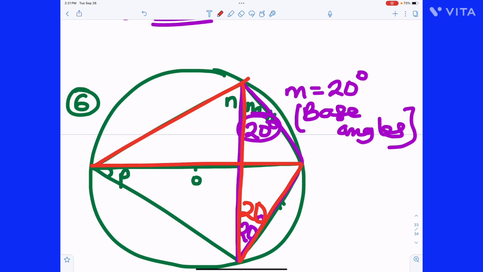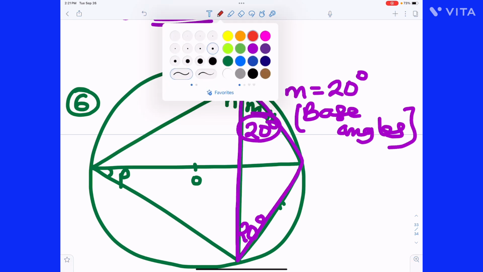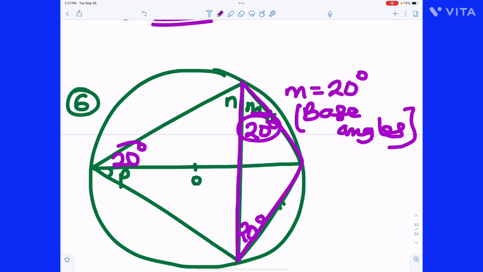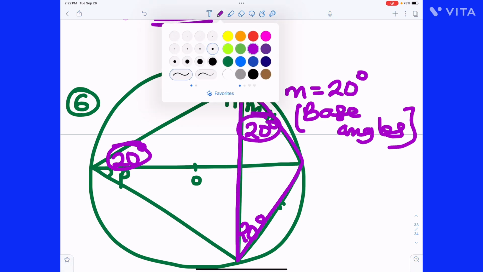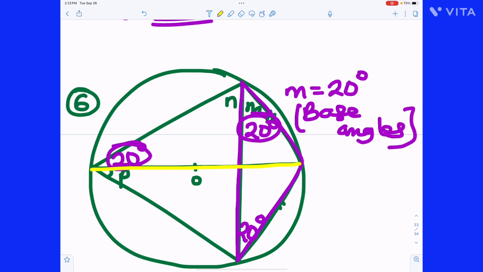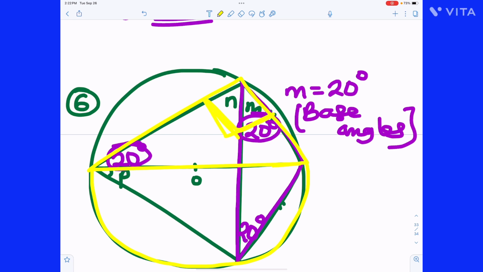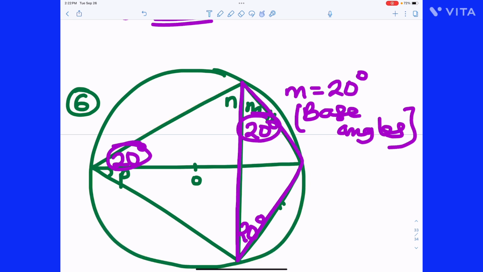That means we know another part of our shape, 20. I'll circle it because I provided it. Now, n plus m must give me 90. This is a semicircle. Look at my yellow. This is a diameter. That makes this a semicircle. An angle on a semicircle is 90. So this must be equal to what? 90. Can you see my yellow lines well? See now. This must be equal to 90 degrees. It means the whole angle here is what? 90. So n plus m is equal to 90. What's the reason for that?